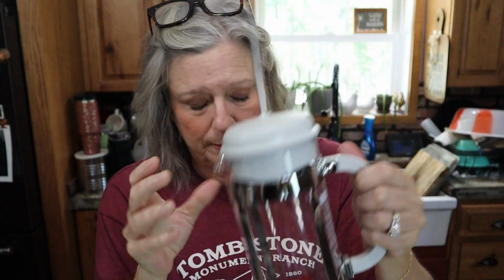Matter of fact, I think when I did FabFitFun, no, I've got another one in there. I've got two. I got one when I did the FabFitFun boxes. One came in that. And then I got this one at Walmart before the FabFitFun one came. So I've got two of them. This is a Bodum, the original French press from Walmart.